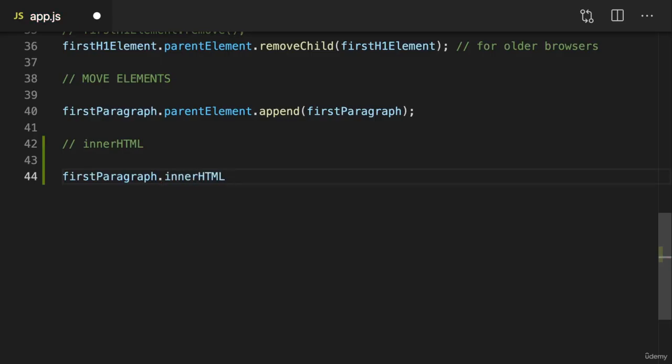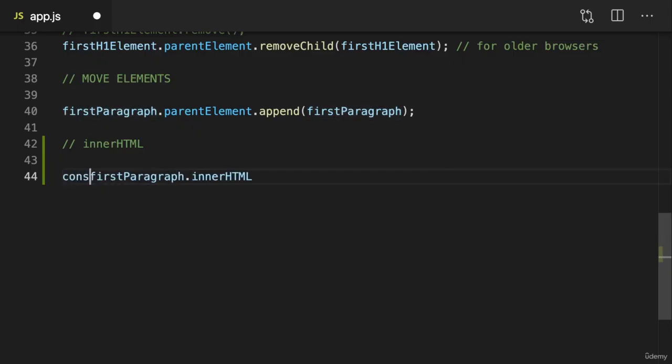Now, innerHTML is a bit like text content, where text content gives you access to the, well, text content, so to all the text nodes that are inside of this element, including text that might be in nested elements. innerHTML gives you access to all the HTML content stored in an element. That could be just the text, but it would also include other HTML elements.